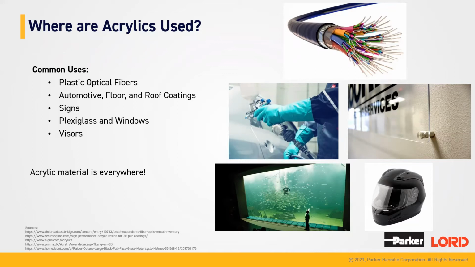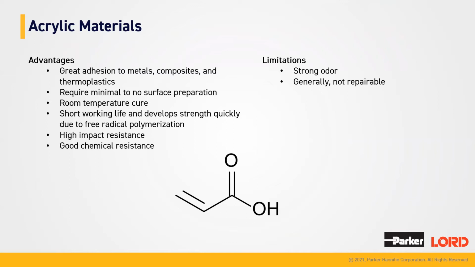And then if anyone has a motorcycle like I do, the helmets that we use to protect our head while riding a motorcycle or even a bike, they have visors on them, and those visors are made of acrylics. So truly, acrylic materials are everywhere. Next, we'll be talking about the actual properties and advantages and disadvantages of acrylic chemistry adhesive products.